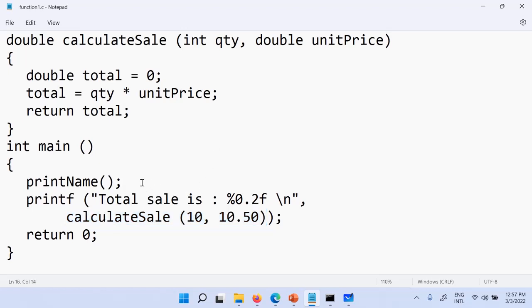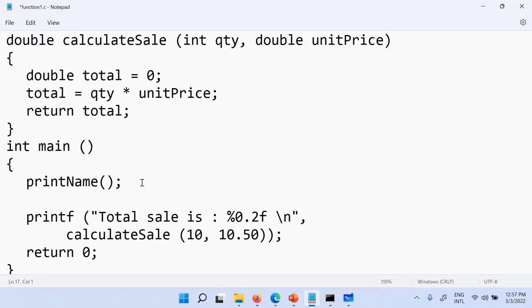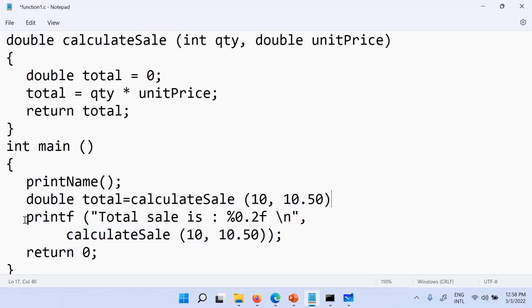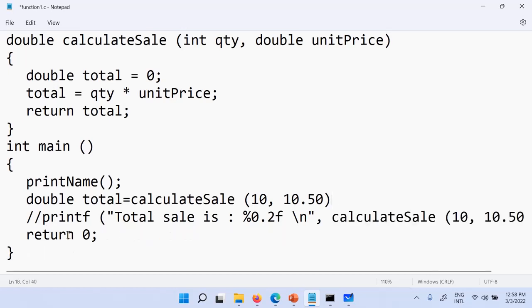Okay, to make this more clear, I'll take another variable, double total equal. I commented this line, then I say.